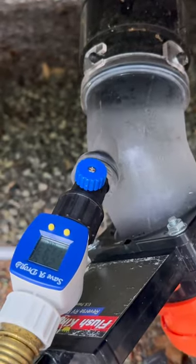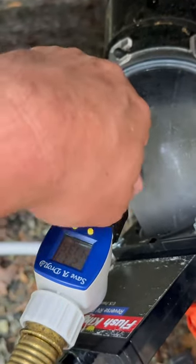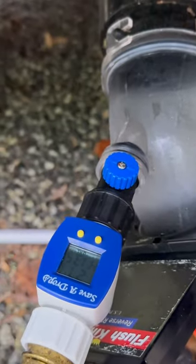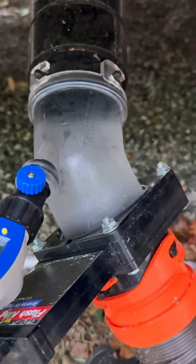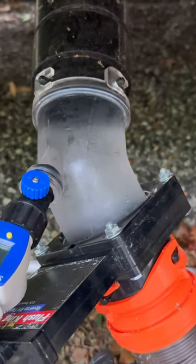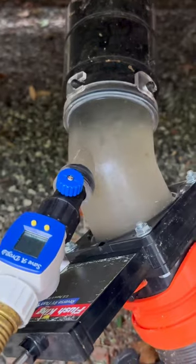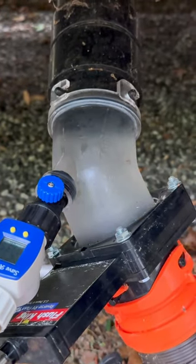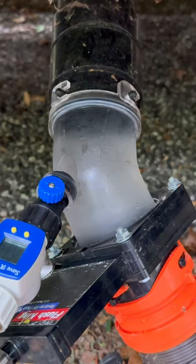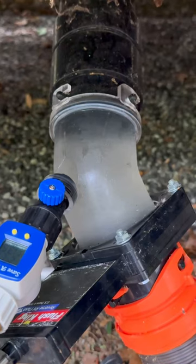Okay, we're getting to be about 27 gallons and I'm gonna go ahead and shut this off. There we go. So 27.1. And remember, this was completely clear when I was flushing it with the black tank flush. Let's see what we get. Now we're gonna look at that, oh my.